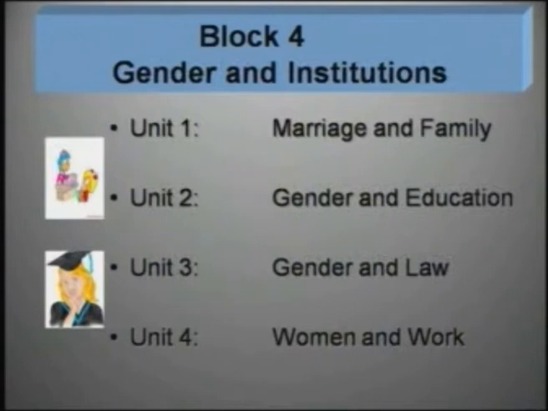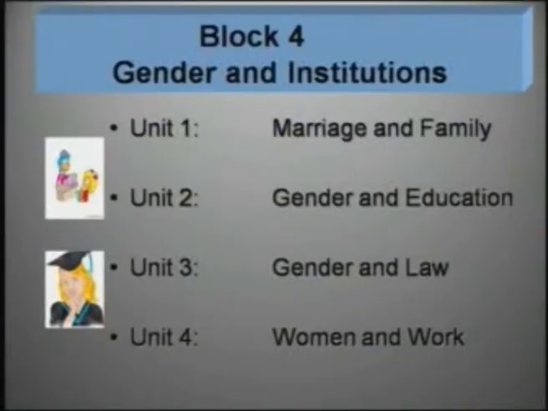Then the unit moves to the history and functions of family. Then notions of family and marriage in the West as well as in India. Also the changing notion of family and marriage both in Western and Indian society. The unit then covers the last aspect, how marriage has changed and how family as an institution has changed from time to time both in Western and Indian contexts.